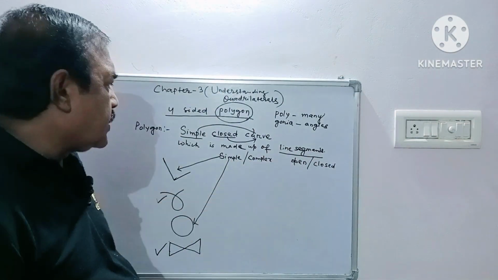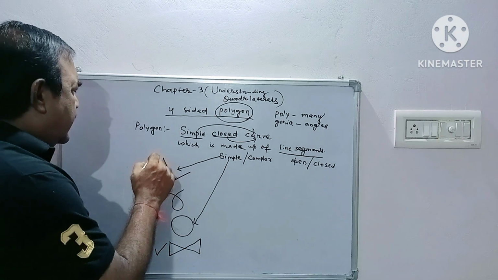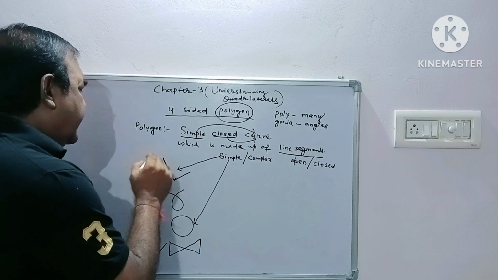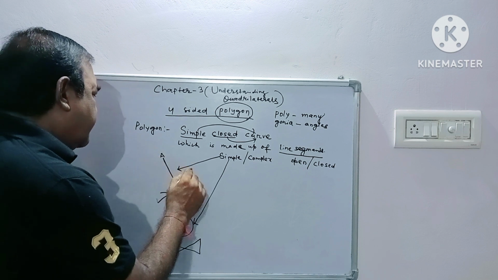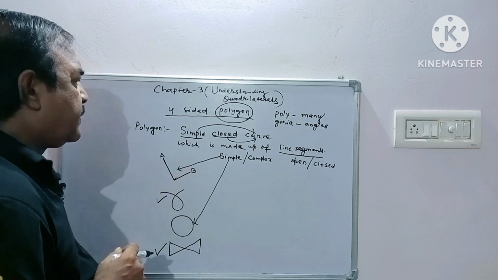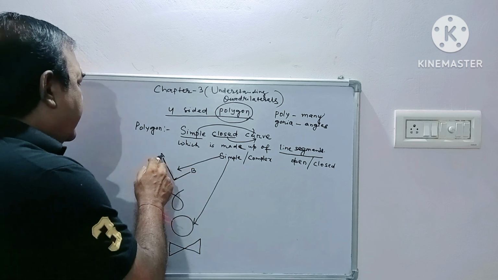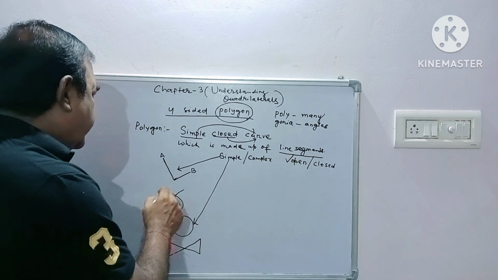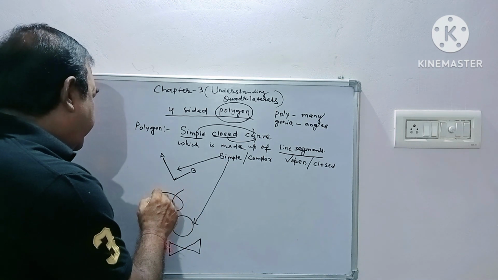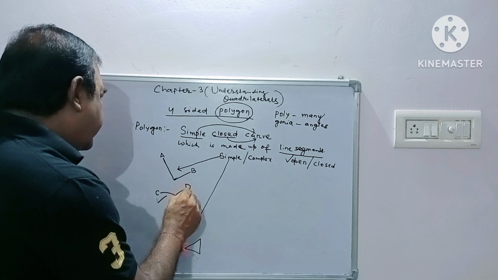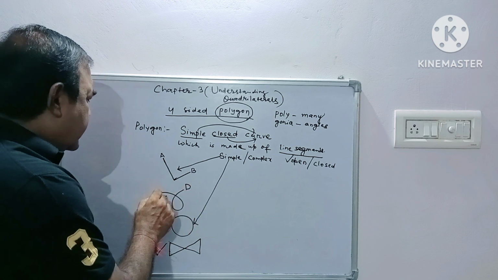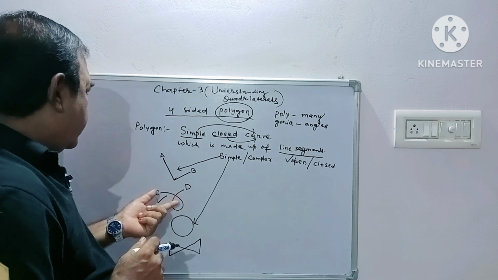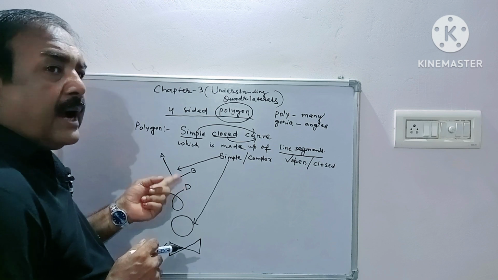Then come to open curve and closed curve. You see, let this be the starting point, the beginning point. Let it be point A and this point B. The curve begins and ends at different points. That is an open curve. The second one is also an open curve. Let it be C and D. If it starts from here and ends here, in both cases the curve begins and ends at different points.